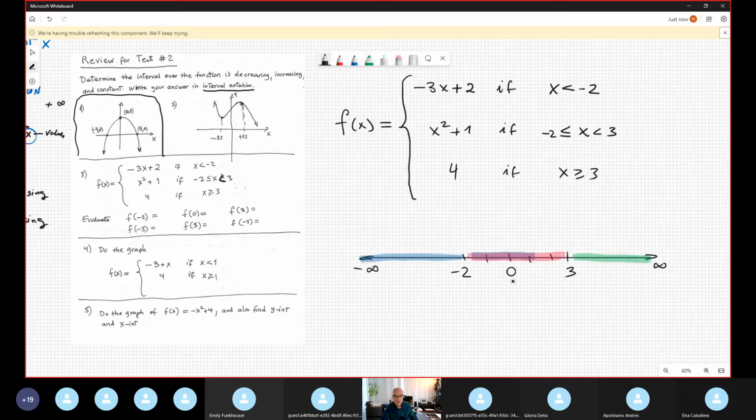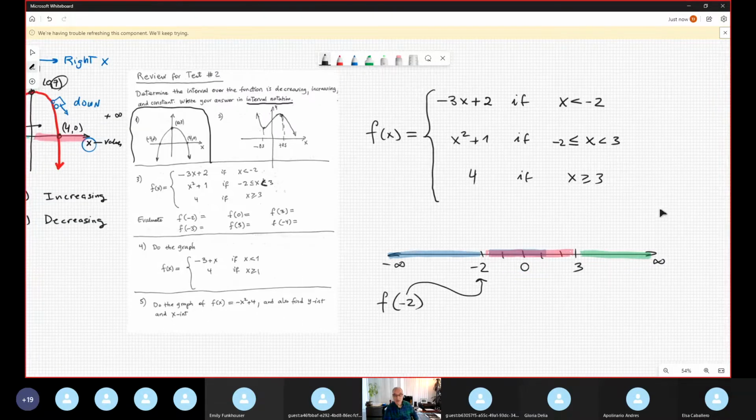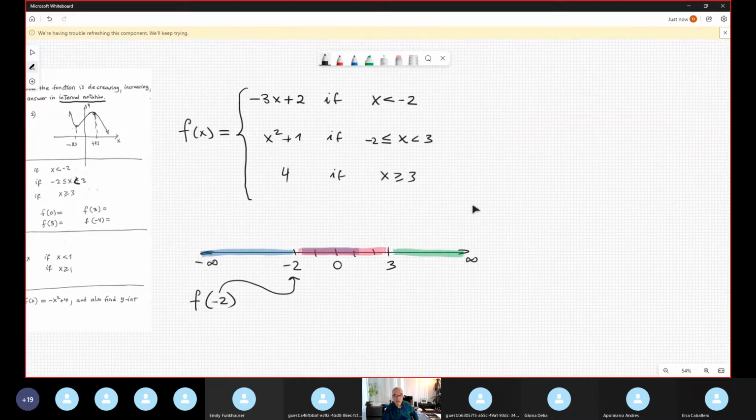And for example, you evaluate the first point, negative 2. Negative 2 lies here. Oh, it's complicated, guys, because negative 2 is in the transition. I don't know if it belongs to the blue part or the red part. What do you think? And what is the key to help me understand this? Where is the equal sign? The equal sign is this, and negative 2 is here and here.